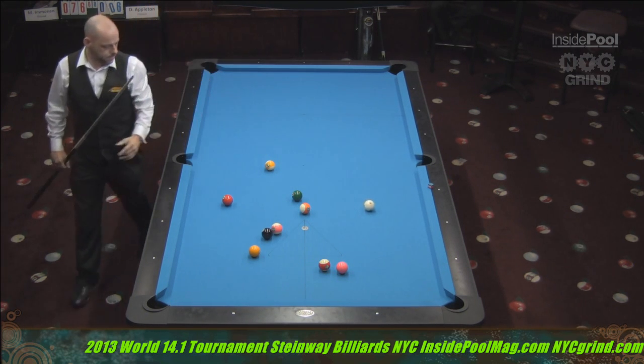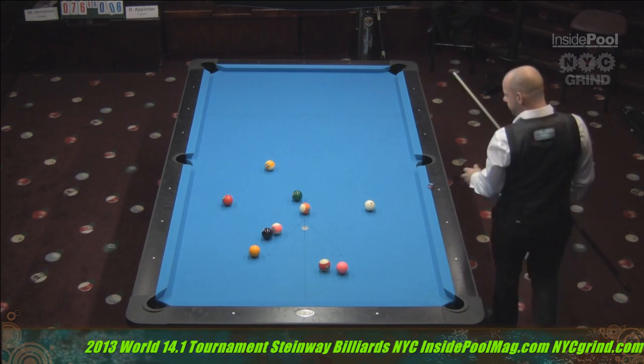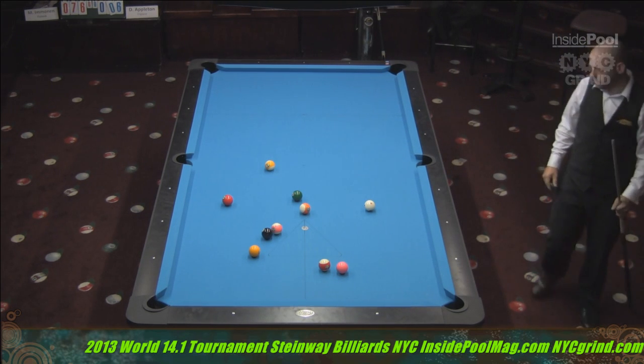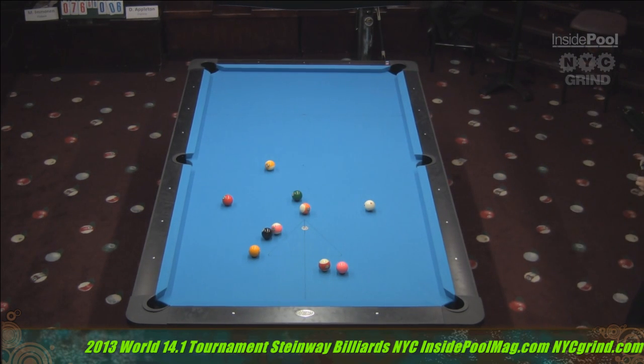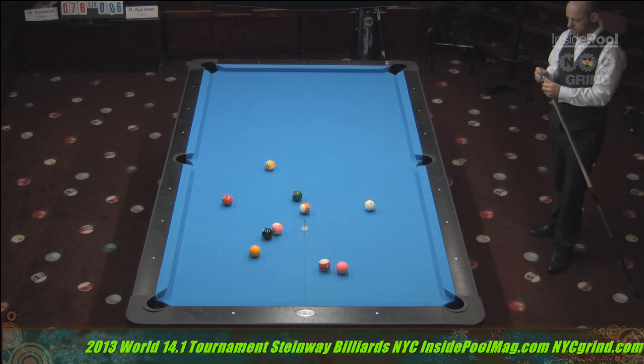He's got the 1. He's got the 6. Now, the only thing that's got me a little worried is the 11 and 4. If it's not a combo in the corner, how do you get an angle to break it out and make sure you have a shot afterwards? Well, he might be able to play the 6 right now and come 2 rails and hit it. 6 on the side. I don't know if you can get past the 13, it looks like.